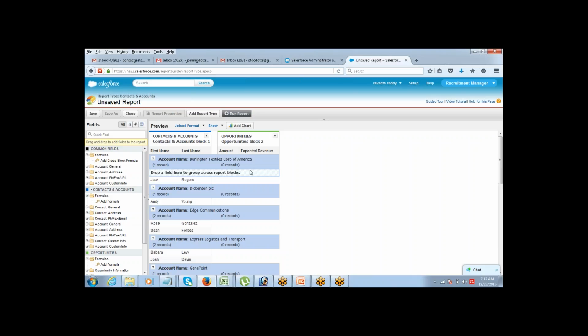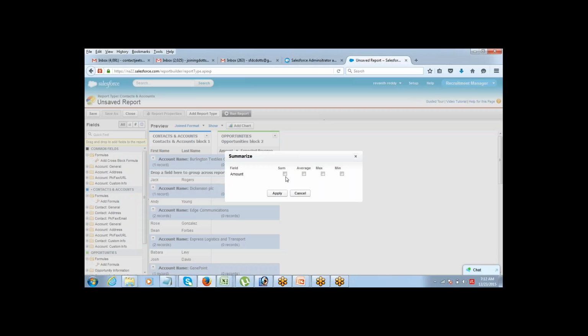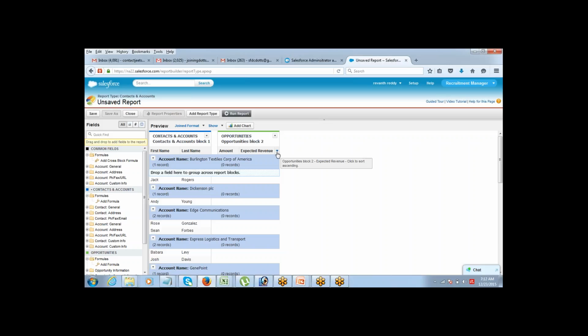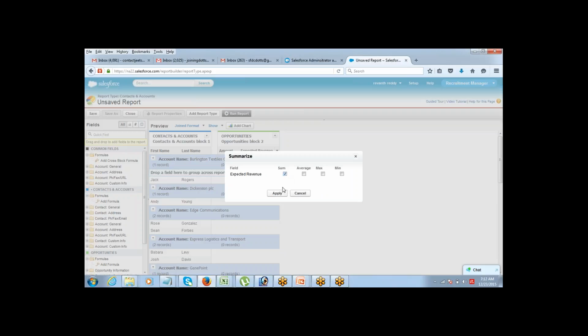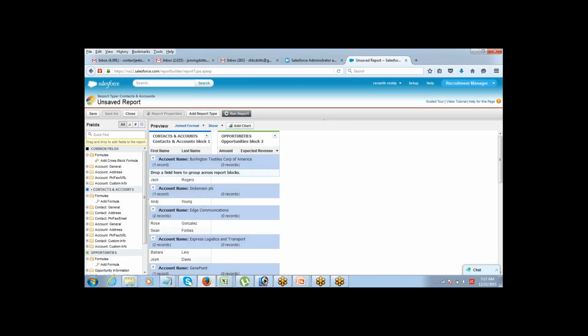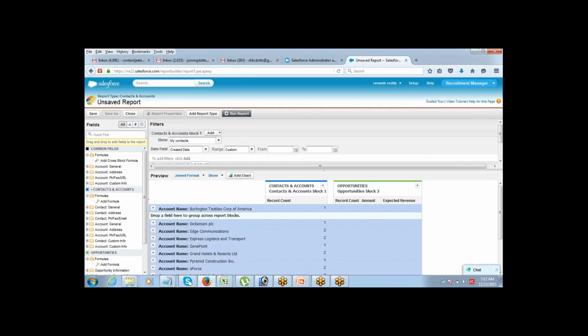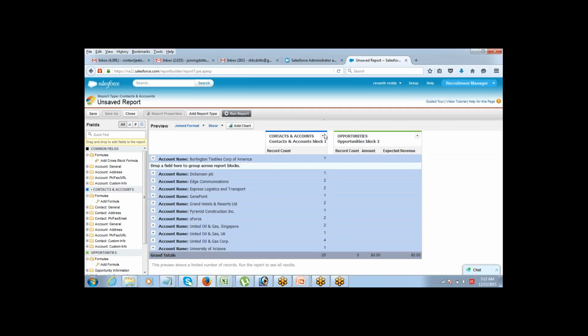Fine. So this is block 2 of the report. All right. You can summarize this field. Say sum, as we do in a summary. Summarize this field also. So let's remove the details. Okay. Now just scroll down and set the filter for this.